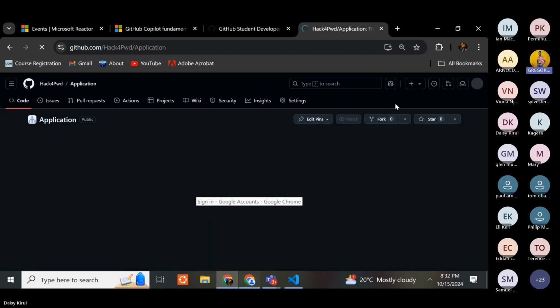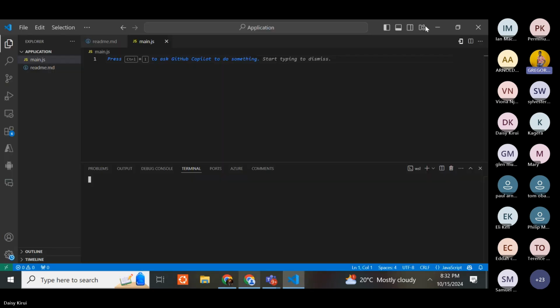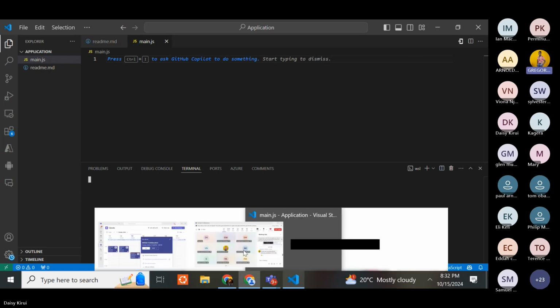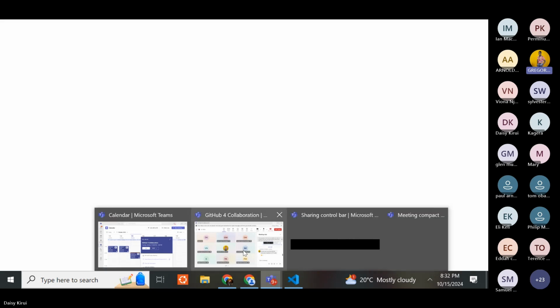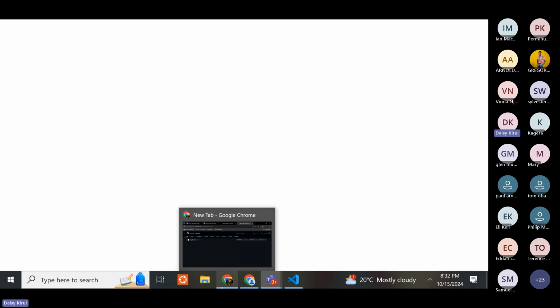Meanwhile, there's a question in the chat. I don't know if you can answer it. It says, what do you do when you turn your GitHub account into an organization and then it refuses to log you in after the account has been converted? Oh, no. Don't convert your accounts to organizations.